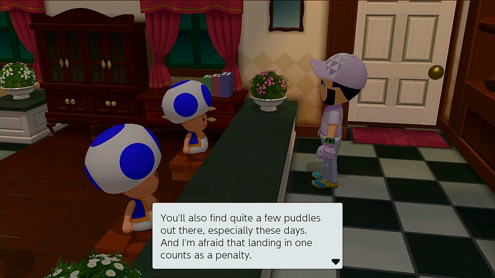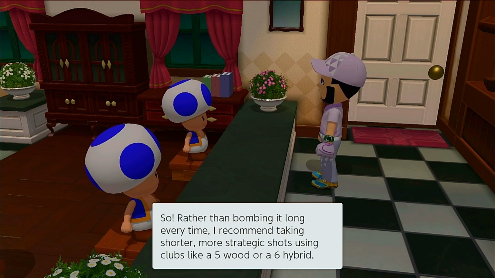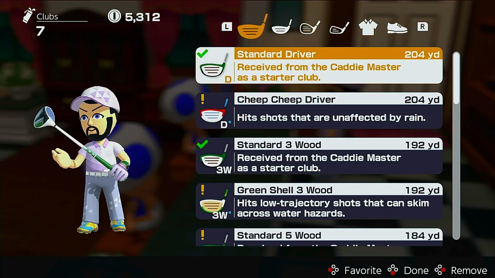Anyway, you'll also find quite a few puddles out there, especially these days, and I'm afraid that landing in one counts as a penalty. So, rather than bombing it long every time, I recommend taking shorter, more strategic shots using clubs like a 5-wood or a 6-hybrid.